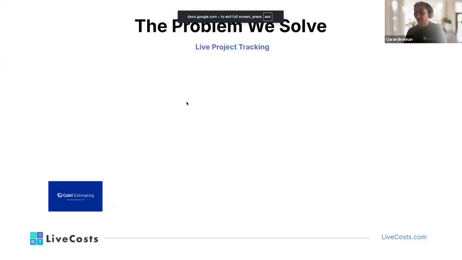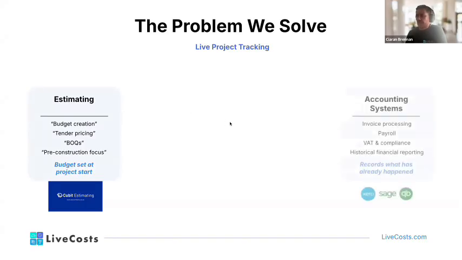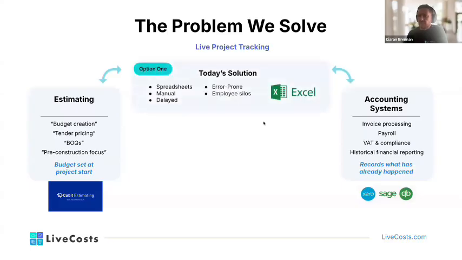On one side of the business, you guys will all be familiar with Cubit, and you've set up an estimating stack within the company. A lot of companies that come to us, on the flip side of that, have other systems that are also financial, which are the accounting systems. So that can be an ERP, it can be one of the popular off-the-shelf solutions like Xero, Sage and QuickBooks. But a lot of the time, those two worlds are disconnected and are being managed in the real life project through spreadsheets.